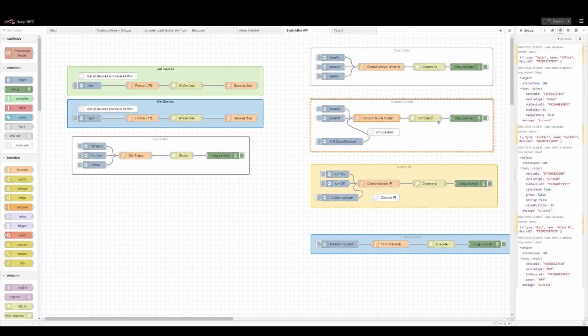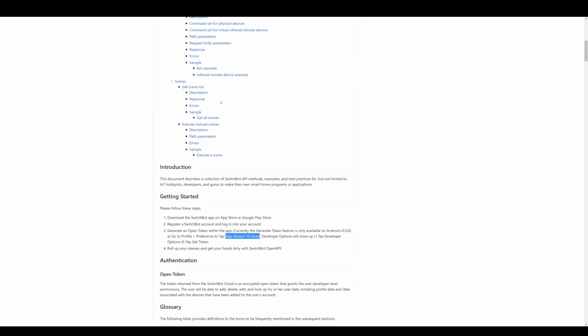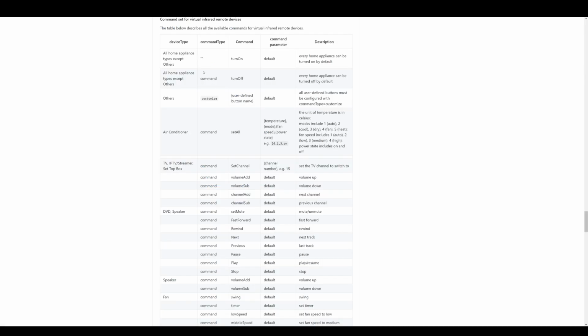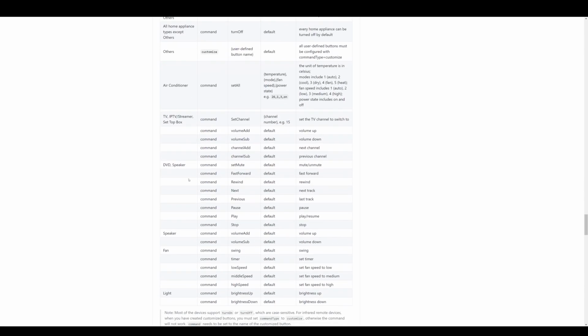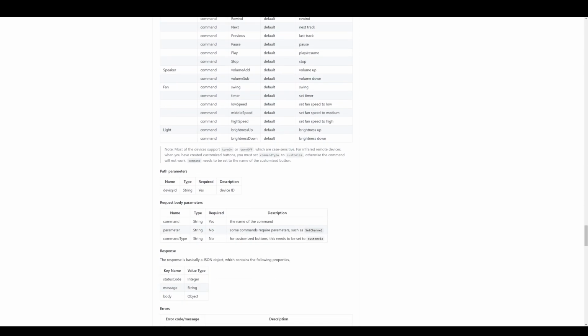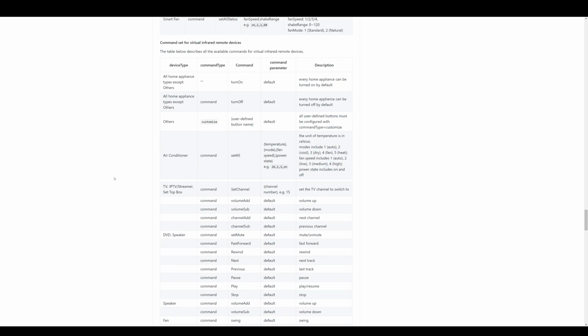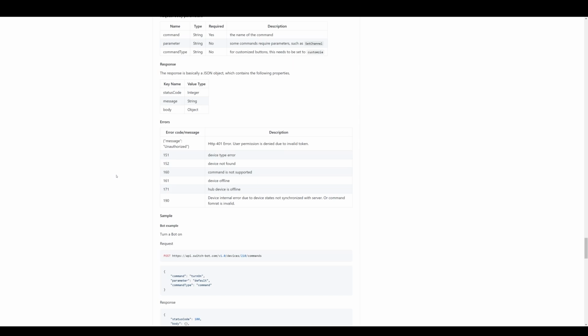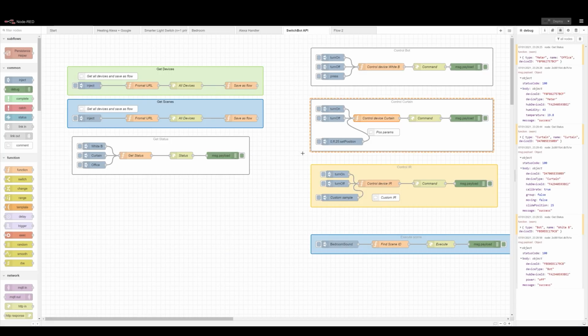Okay, moving on, we have controlling infrared devices. And this is a little bit more complicated because you'll have to refer back to GitHub to get the information about it. So if you're going to go to this table in here, notice that each infrared device has different controls. And this is something you'll have to look up first before you can create correct commands. So I would strongly recommend you to create infrared controls as scenes and then execute the scenes instead. You're going to find it so much easier. But I'm just going to quickly walk you through as well.